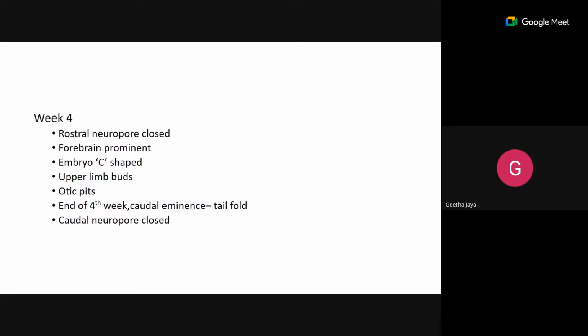That bud extends as a pad, and the distal end of this limb bud will become flattened to form the hand pad or the foot pad. If it is the lower limb bud, which arises same as the upper limb bud from the dorsolateral aspect of the tubular embryo, this bud will come out at 90 degrees, and the distal end will be flattened to form the foot pad or the hand pad.